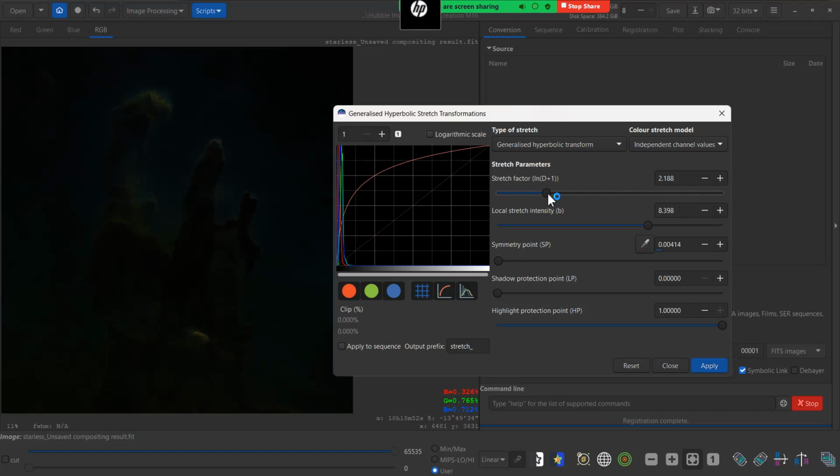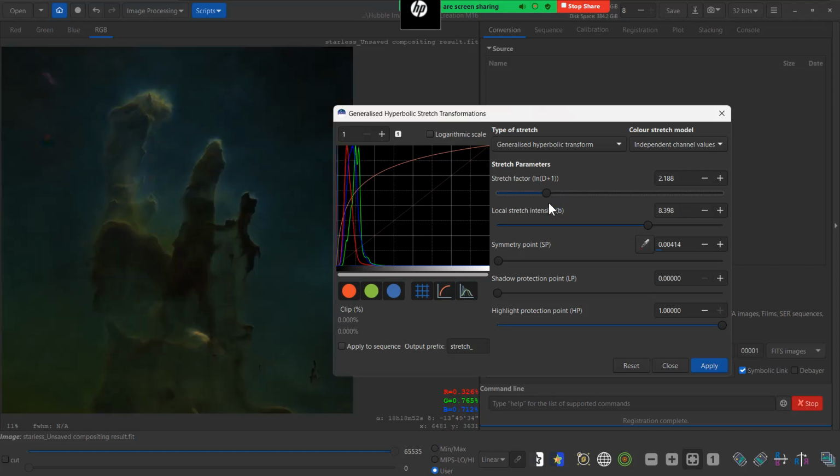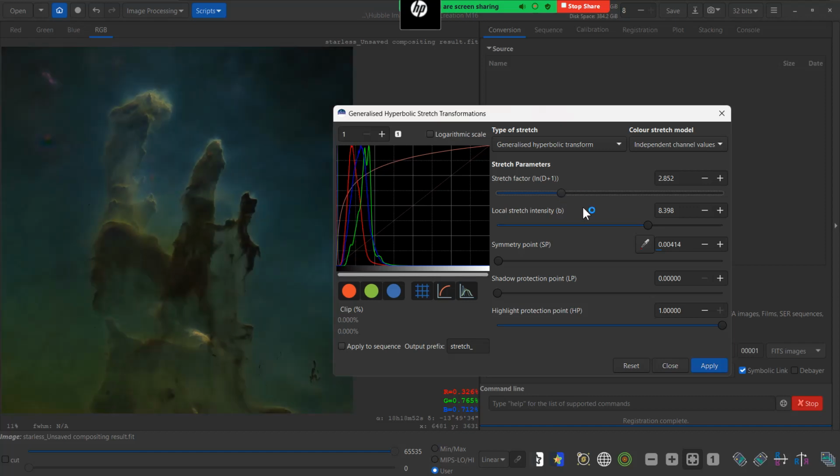Come on. With the sort of images I take, it doesn't take this many stretches. I don't know why it's taking so much now with the Hubble one. You know, two or three stretches with my own images, then it's done. All right, now we can start seeing the colors. We can start getting the balance right as well. We're nearly there.